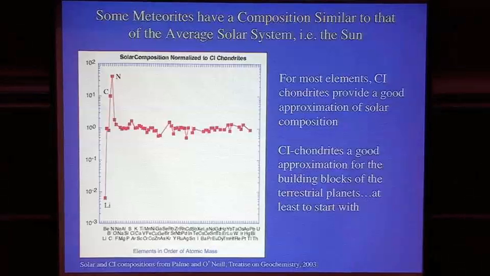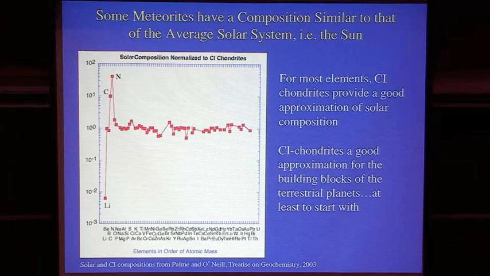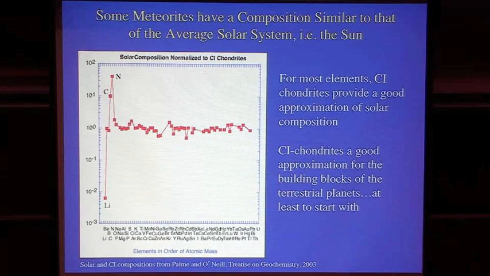But the point being is that what you have here is relative to the sun. So this is the sun divided by a CI chondrite. Basically, for all of these elements, you have solar abundances in CI chondrites that are within certainly a factor of 2 or so, maybe even better, of the sun's composition. The only ones that aren't are the real gases, nitrogen, carbon, and of course the noble gases, which aren't shown in this diagram. Hydrogen's up here, factor 10 to the 6 or something, so they're outrageously enriched. Lithium is consumed in nuclear fusion in the sun, so that's why it's deficient in the sun here.